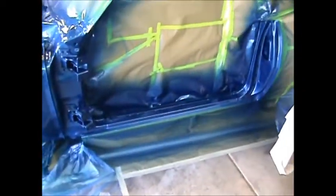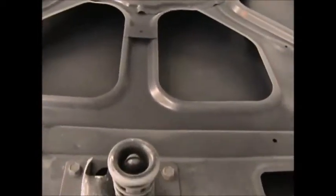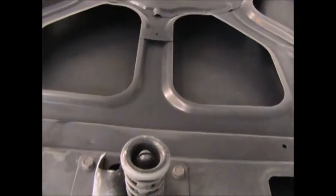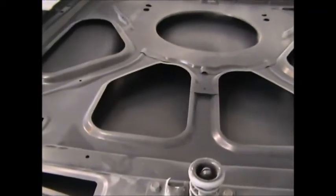I don't think anything will happen tomorrow, but I think Friday we'll start on the hood. And that semi-gloss black we got, we're gonna shoot underneath this. So we gotta rough this up and get that ready to go. So yeah, we're getting there, slowly but surely.